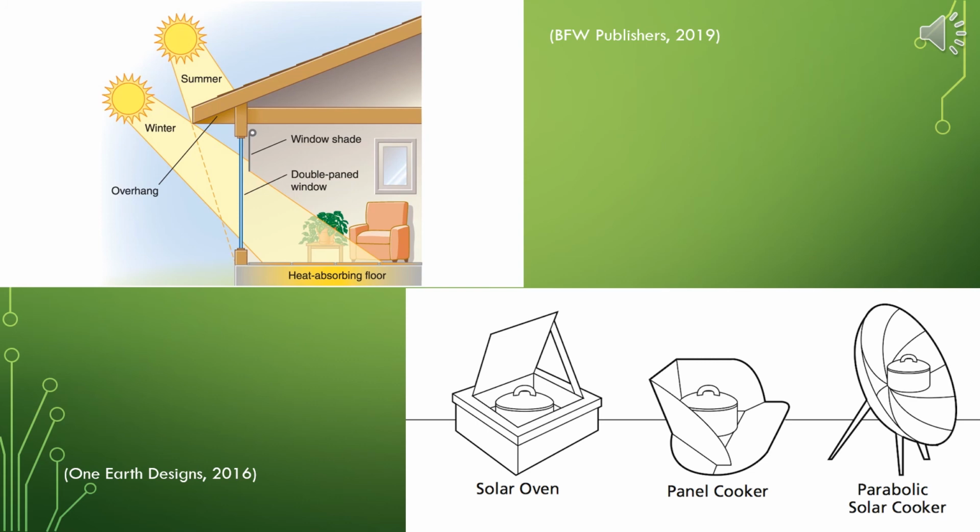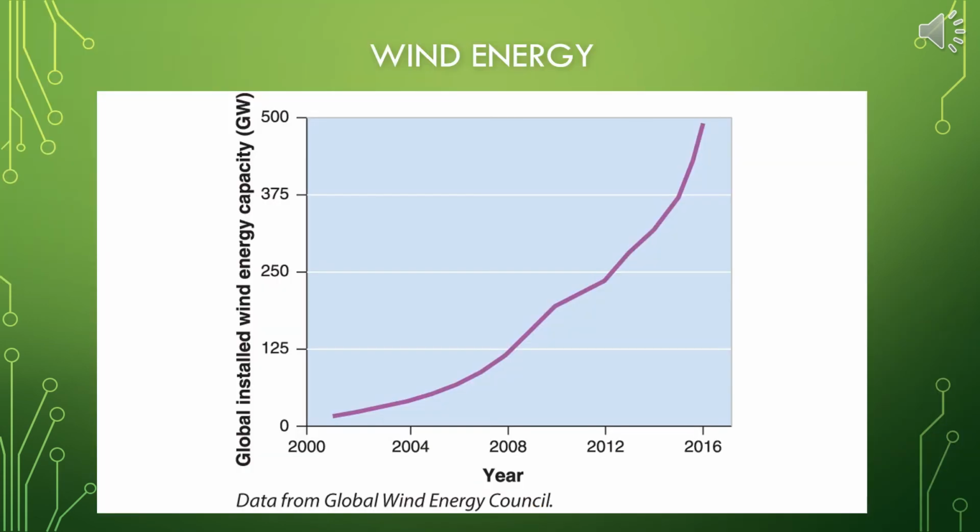You can also use energy from the sun to cook things. You can have a traditional solar oven, a panel cooker, or in some big cases, a parabolic solar cooker that uses parabolic mirrors to focus the sun's energy on a very specific place. It does take longer to cook with a solar oven, depending on what you're making. And as always, it's going to be more efficient and faster the closer to the equator you are, and the more direct your sunlight is.